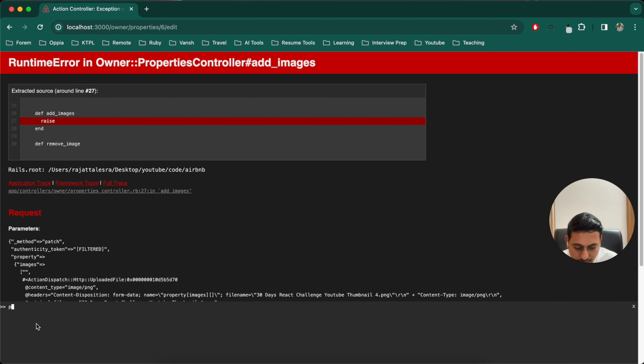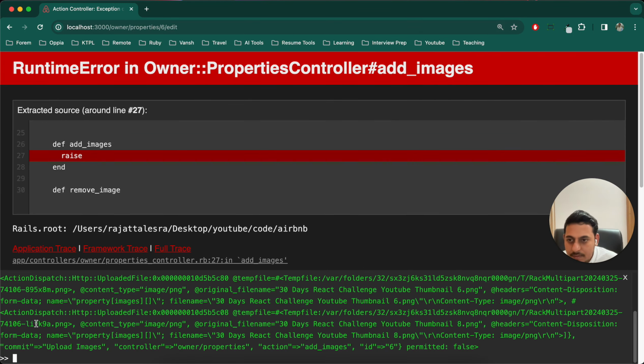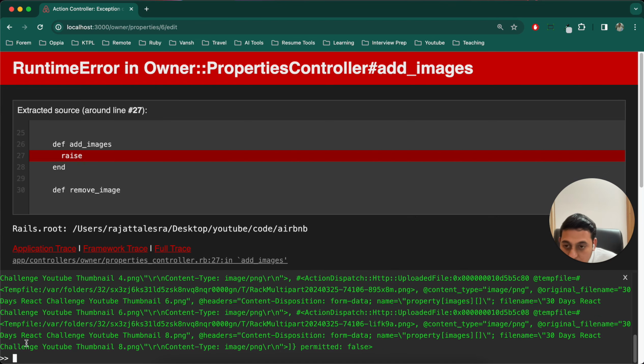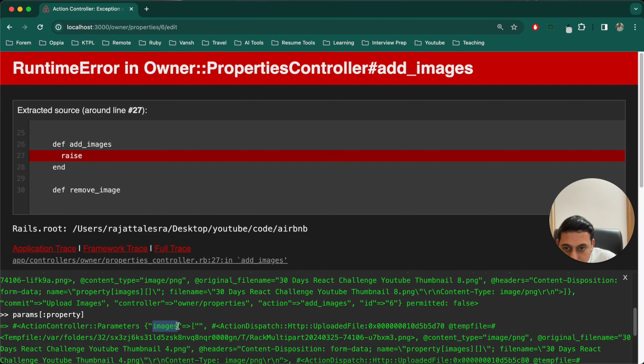We have a raise. Let's log the params. And we do have temp files because they are temporary files. They haven't been uploaded yet. We have those image names, headers, and if we do params property, inside that we have images.